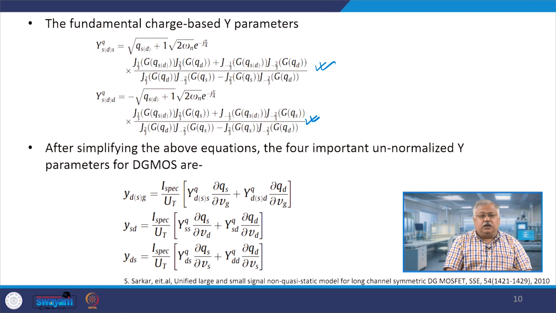So this gives me at least the basic idea of the unnormalized part of the Y parameter. Later on, if you look at this research paper, the authors have gone ahead and shown also the normalized part. What I wanted to showcase as far as this work was concerned was to give you a brief idea about how the modeling of a double gate MOSFET is done in various methodologies. This is an analytical model which we have tried to find out.